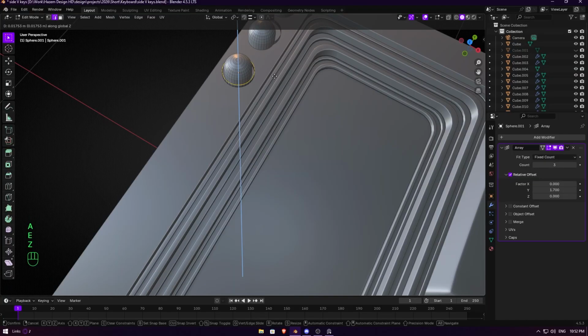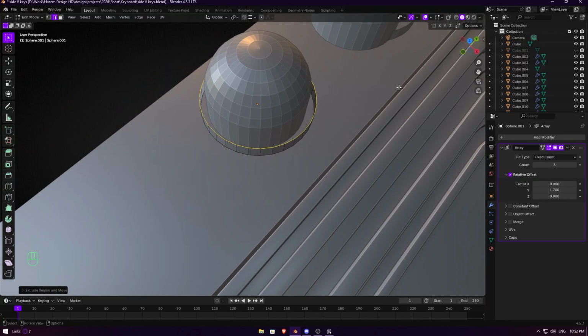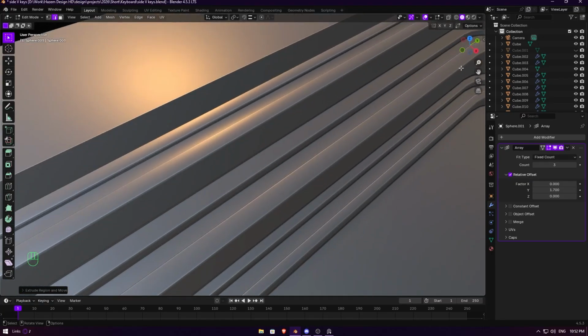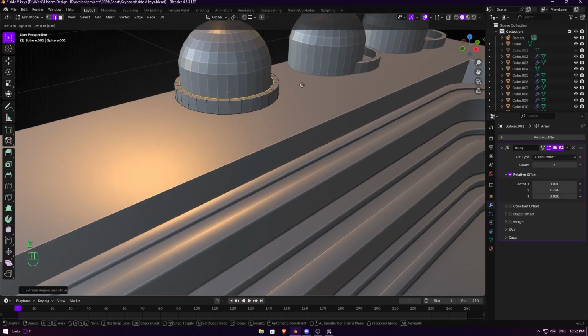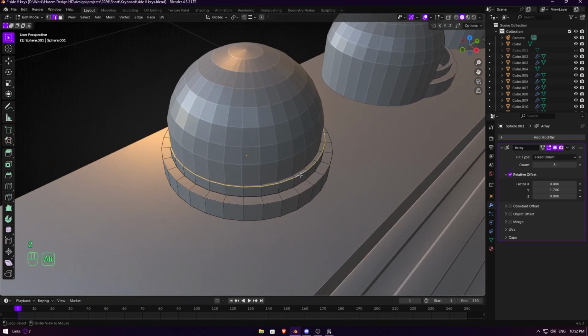Need to extrude in the axis, and then go here, E S to scale it down like this. Then E and Z axis, E S. Then I'm gonna select these edges here.